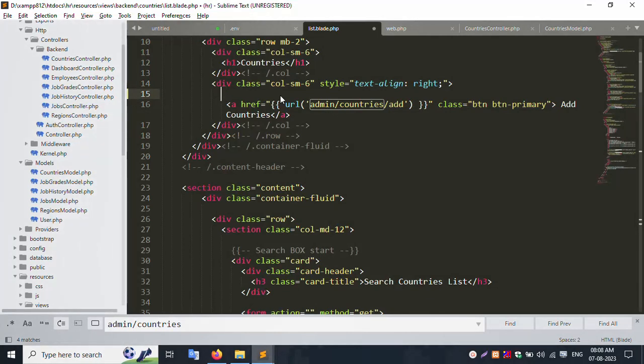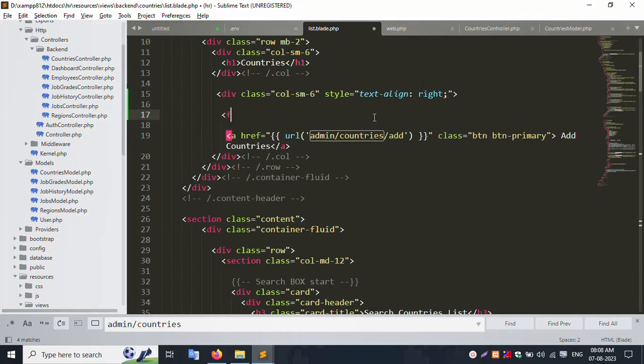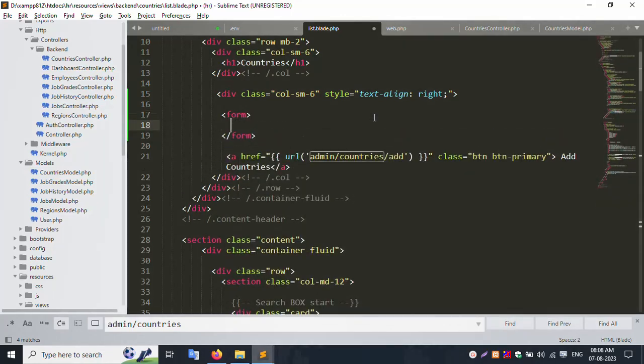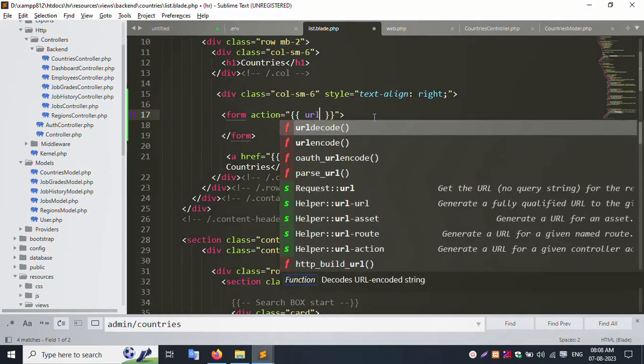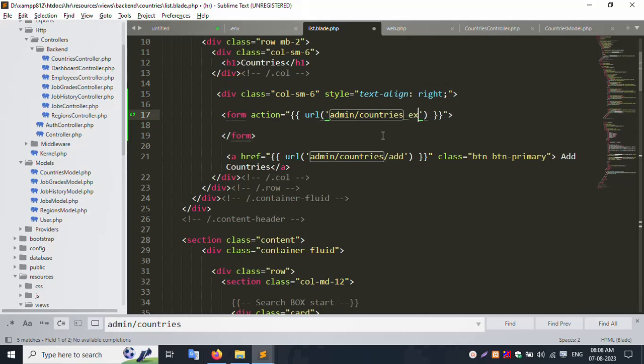Inside the add new button action, the URL is admin. Copy this URL and paste it here inside export.